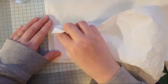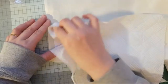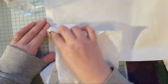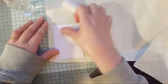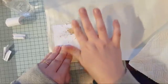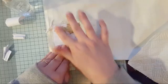I'm going to coat this with water, and then I'm going to gently rub the paper away. All you're effectively doing is rubbing the layer. Now, I think I showed this process before. It's just a lot quicker than getting the freezer paper printer out. You can start seeing the image come in. And all you're doing is rubbing the paper, because paper is made up of different layers, and you're just rubbing one of the layers off.